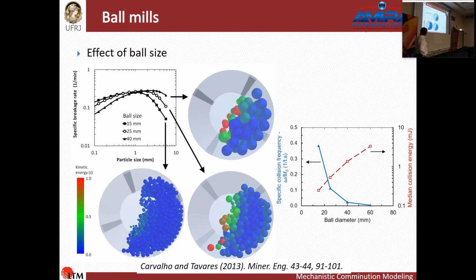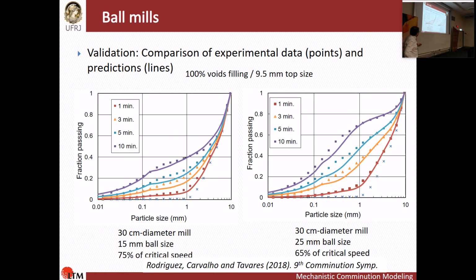So, just to illustrate, we know for a long, long time from experiments and also from industry that if you put large balls in a mill, you're able to break coarse particles at very high rates, but you sacrifice breakage of fines. Whereas if you go to very fine sizes of balls, on the other hand, you do a very bad job breaking coarse particles, but you do a great job breaking the fines. Well, we know that. The thing is that this is all an outcome of the simulations. We simulated this, and didn't need to do experiments to show exactly what happens in batch grinding tests. So we are confident that the model makes sense.